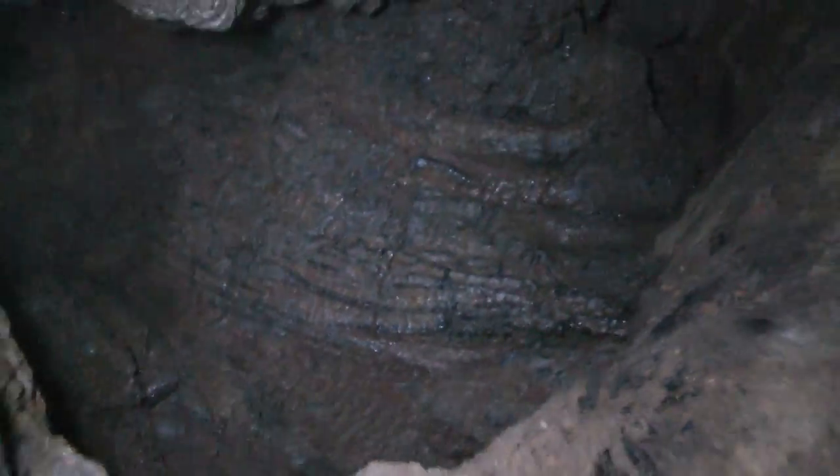Bye bye tree mold. I'm sliding down — I didn't even look down that way. So when you get up and stand up in this one, you're going to realize that it didn't just preserve the log — it also preserved the branches, and you'll see holes going off in different angles.